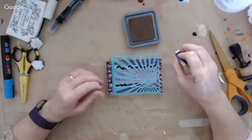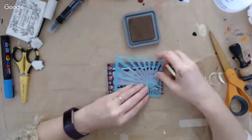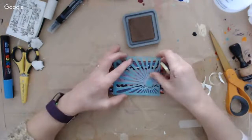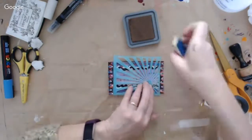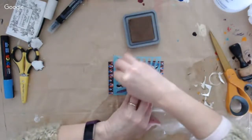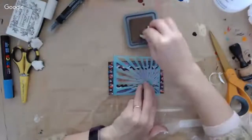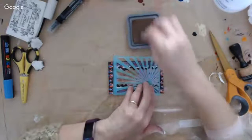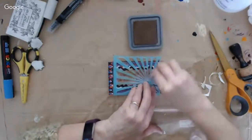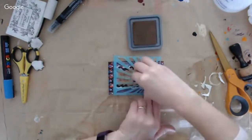No, it's Distress Oxides. I'm actually going to darken it all down now. I should have thought of doing this first, but never mind. Ideas come to you after rather than before. That's what I find anyway.